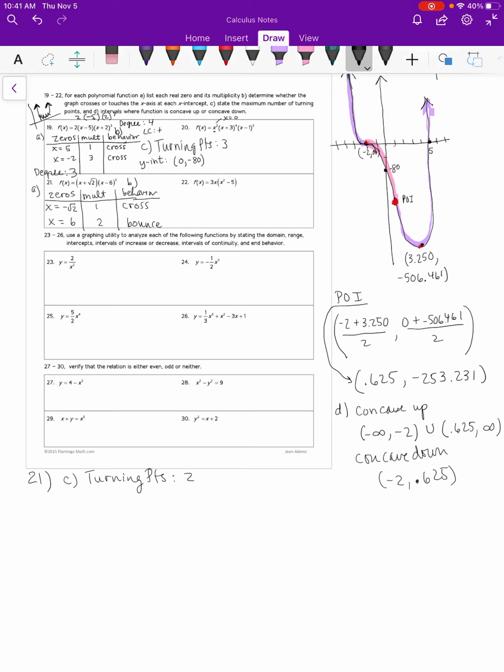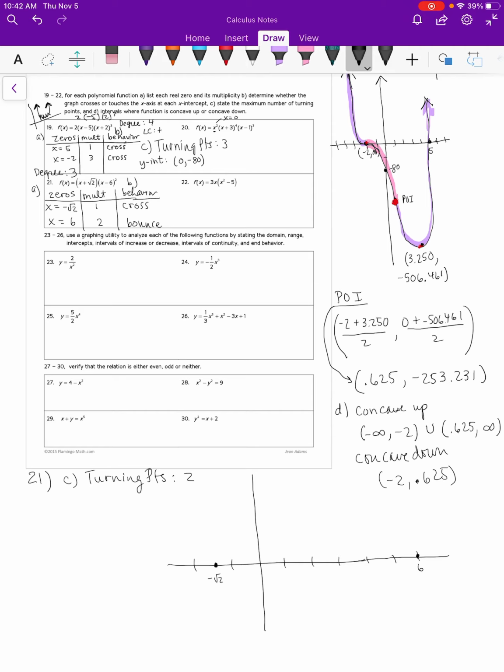So now we're going to get our graph ready. And square root of 2 is like 1.4, right? So we've got 1, 2, negative 1, negative 2. So negative square root of 2 is going to be like negative 1.4. I'm just going to put negative square root of 2 right there. And then 1, 2, 3, 4, 5, 6.